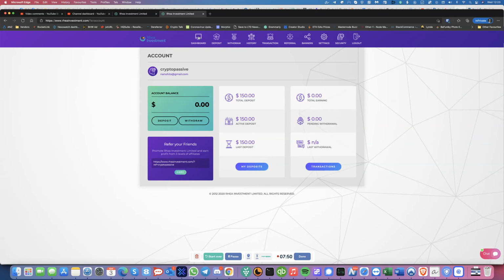Consider that, hey, it's something that you made extra out of. So if they do go under, at least you haven't lost money. That's the advice I can give you. But this is something I thought I'd look into, and I'd put a little bit of money in and see if this works. And if it does work, hey, it's great. But that's what I feel about all of these multi-level marketing investments. I do not see these things as long-term at all. So, please do your due diligence. Do not risk too much money, and keep your money safe. At the end of the day, it's your hard-earned money.